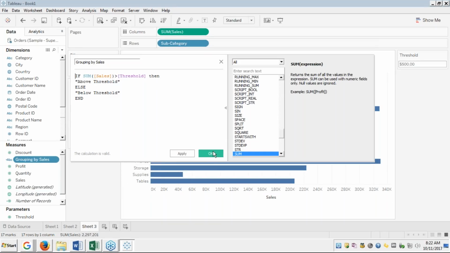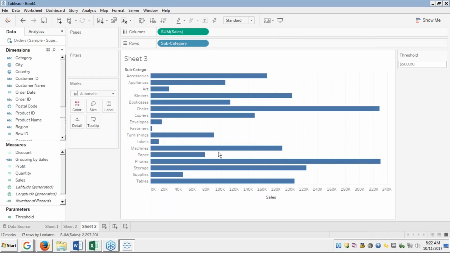Okay, so I'm clicking on OK. Now what I will do, I am going to take this grouping by sales and drop it in color. So I'm getting only above threshold here because everything is above that value.